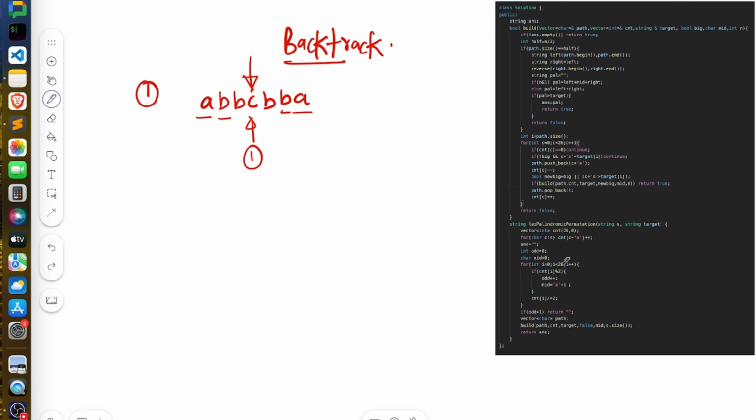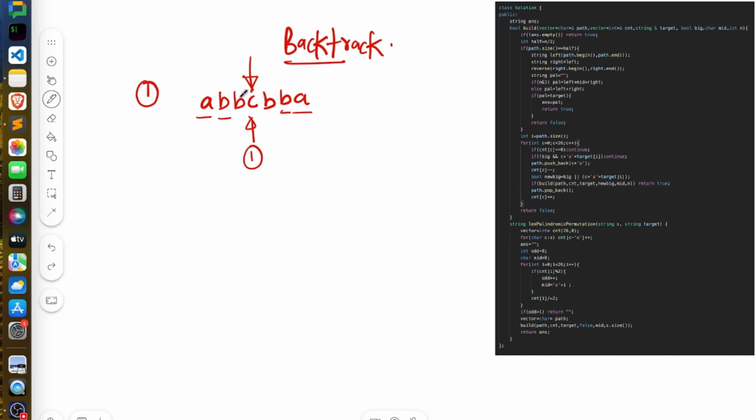Go through all the characters from 0 to 26, because we know the string consists of lowercase English alphabets. If the count is odd, which you can check by taking the modulo, just increment odd and find the mid character. Let's say this is my mid character, because we know there would be at most one mid character.